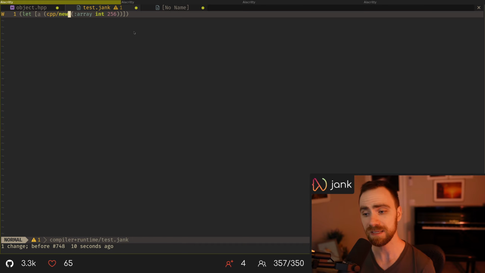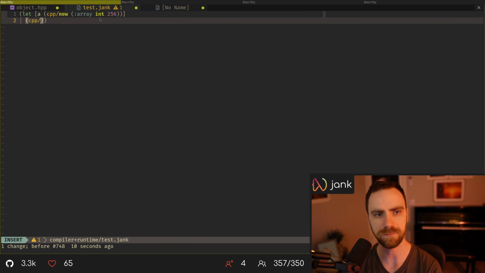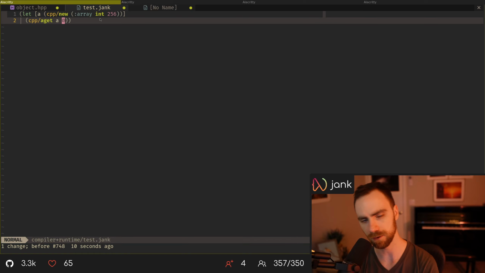DJ Blue, for CPP aget, there's no concern for boxing, because CPP aget is for native arrays. So that would be like this. We do a CPP new for our array here, and then we do a CPP aget a 0. For CPP aget, you have to know the type of the array. There's no dealing with a boxed array.